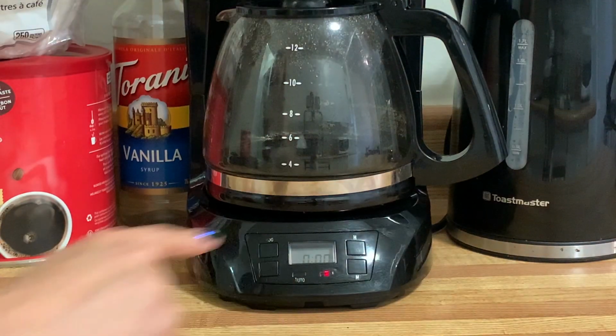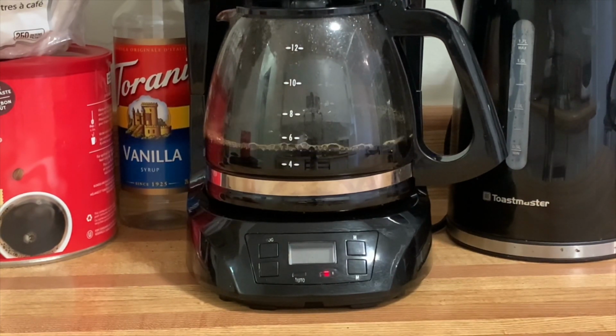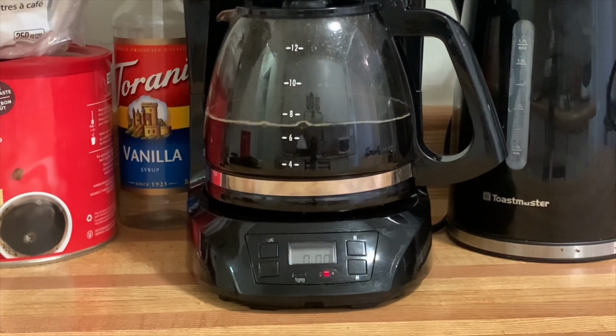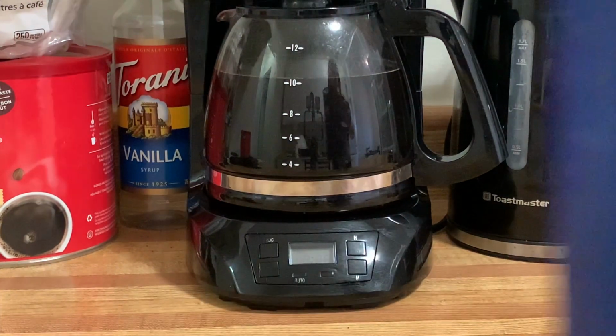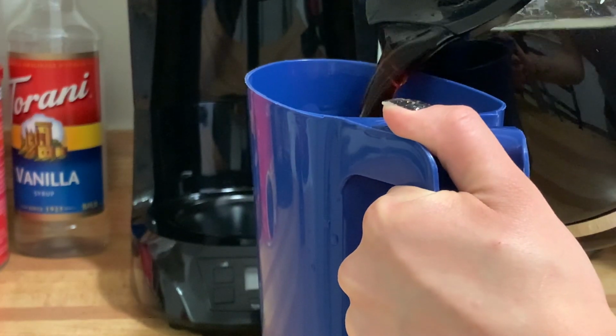Press the on button and wait until the coffee finishes brewing, then turn off the machine when it's done. Pour the fresh hot coffee into a jug.